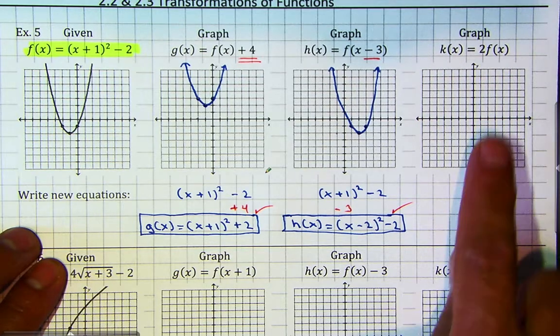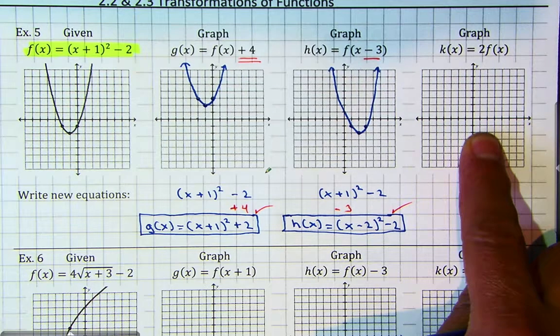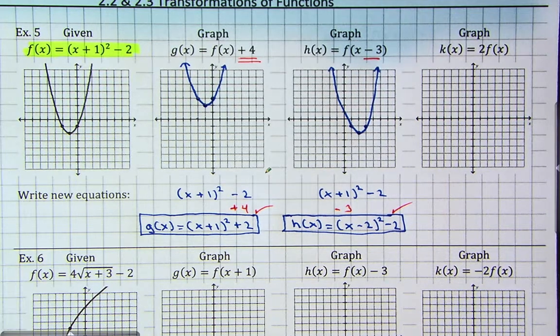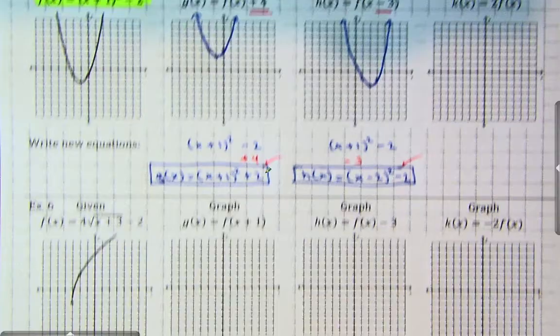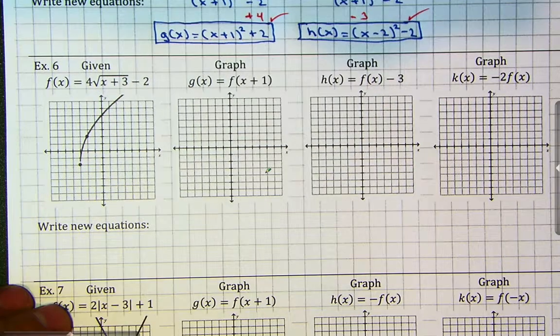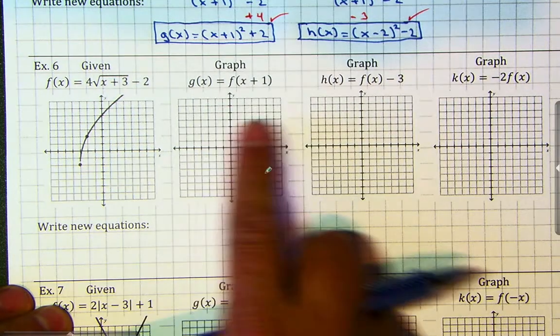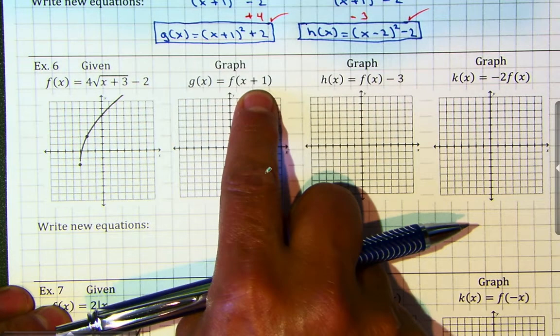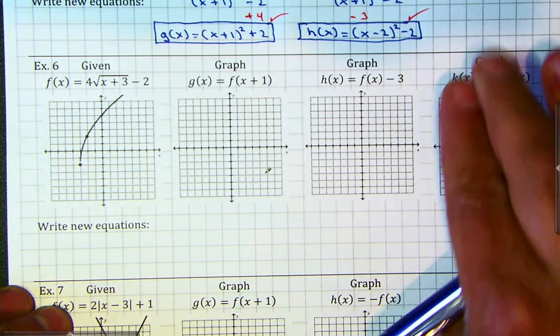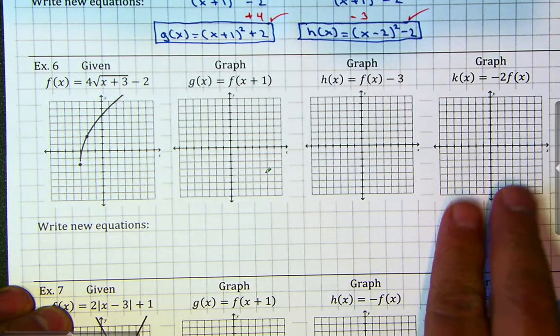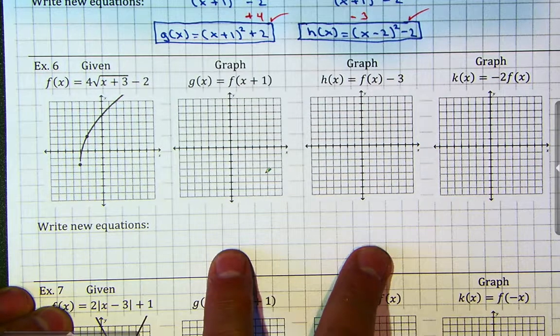We're going to come back to letter C in a few minutes. We're going to continue with example number 6, A and B, and we'll do C for both. So try example number 6, A and B. What does the 1 do to the graph? And how about the negative 3? And we'll work on letter C together. Go and pause it, work on A and B, write down your equations, and then we'll check.